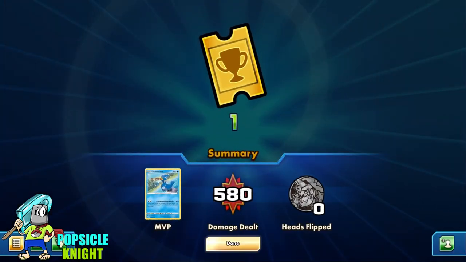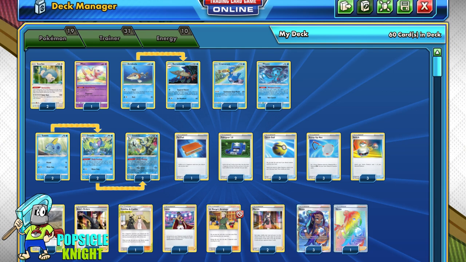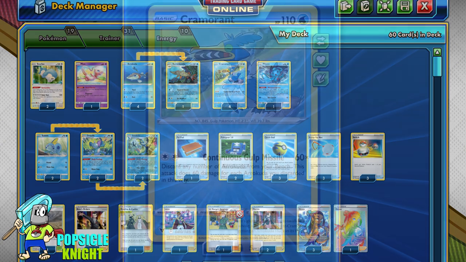Cramorant, guys, good game. I just gotta say, Cramorant is one of my favorite Pokemon ever designed. I think it's just a very silly Pokemon. I have to admit, I am very proud of designing this particular build. It is very consistent and fun to play.